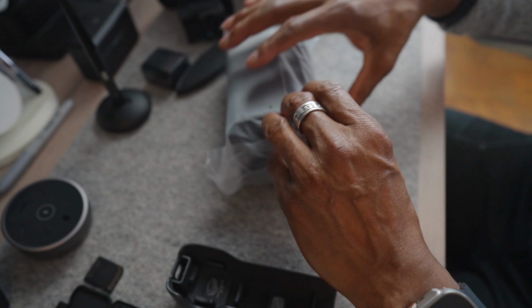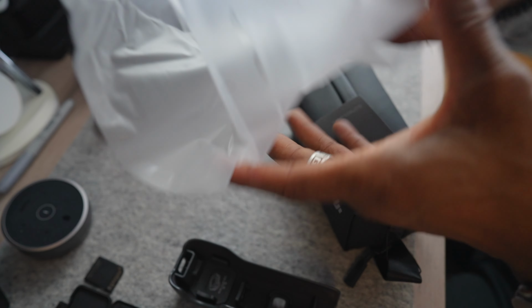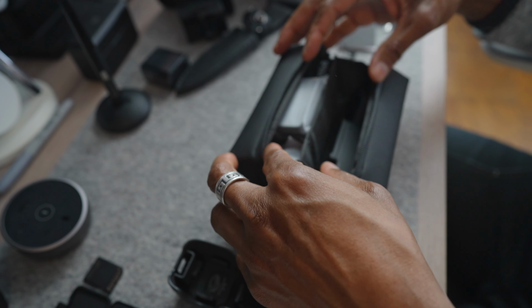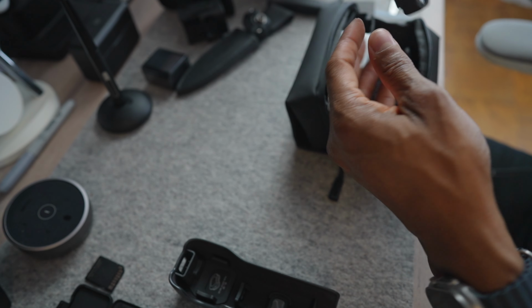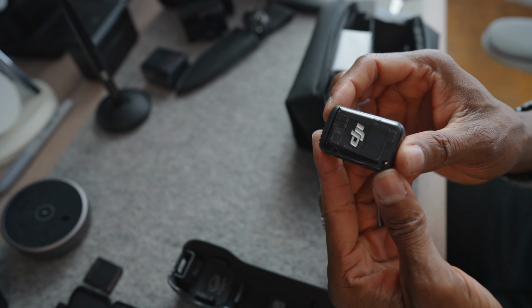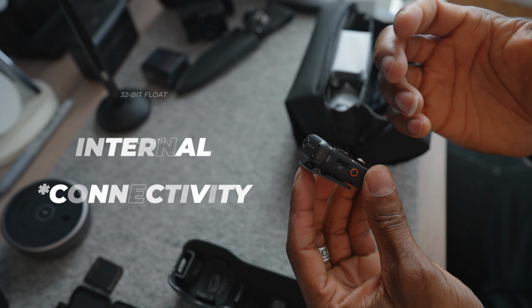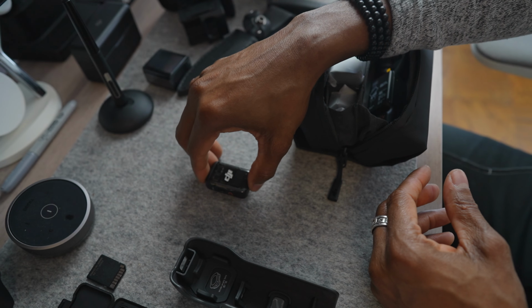Now, let's open it up. And here we go, okay. So this is the microphone, it is similar to the one that I'm actually using now, which was from the first generation. I love this because I love the translucent, you can actually see the elements on the inside, and this is also 32-bit and USB, so I can actually use this with my phone, etc. All right, so let's put it to the side right there.